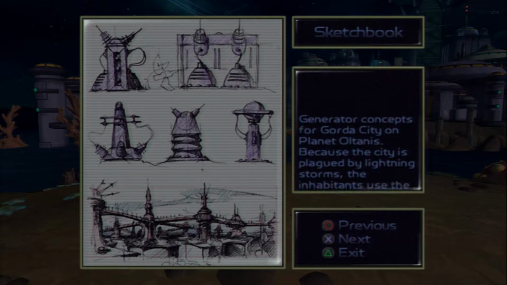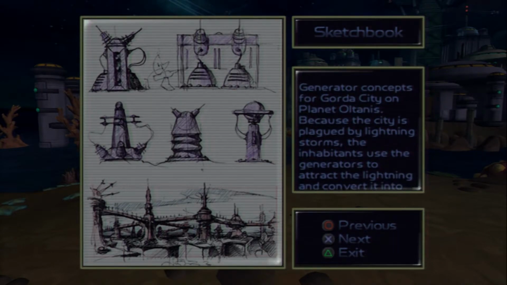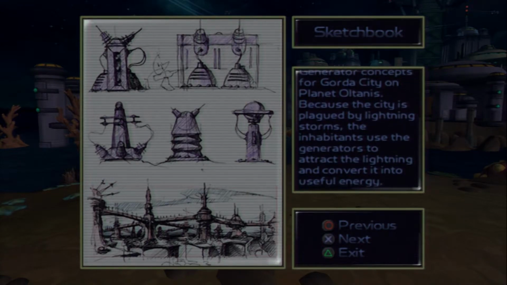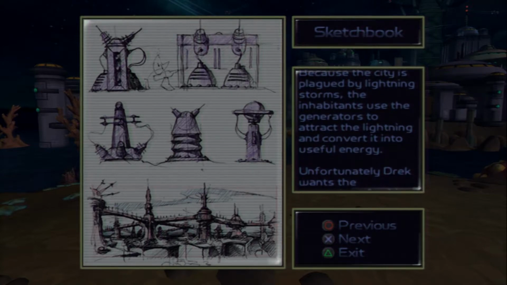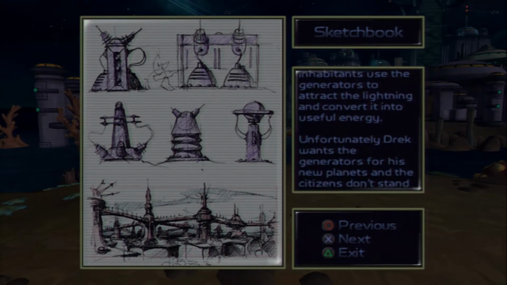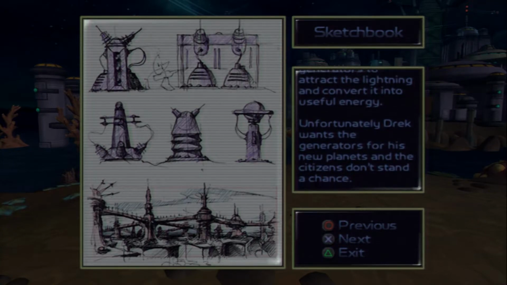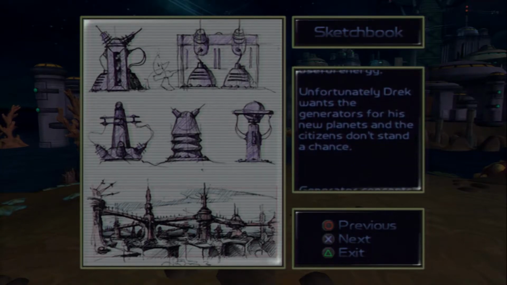Generator concepts for Gorda City on planet Ultanus. Because the city is plagued by lightning storms, the inhabitants use the generators to attract the lightning and convert it into useful energy. Unfortunately, Drek wants the generators for his new planets, and the citizens don't stand a chance. Huh. Very cool that they've used the storms to their advantage.